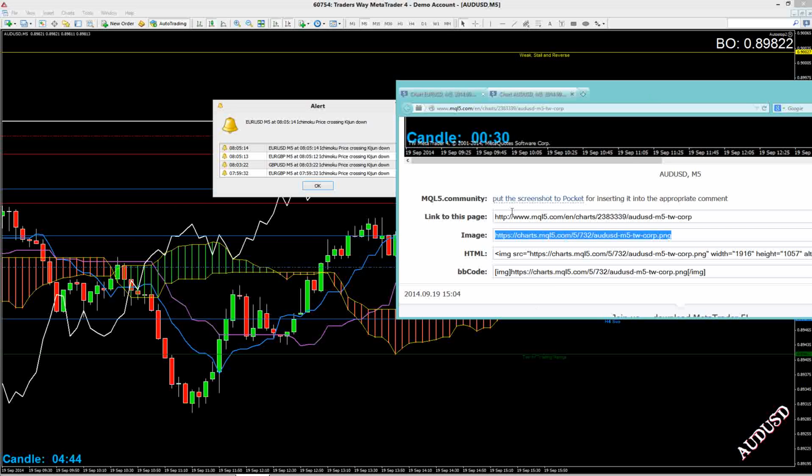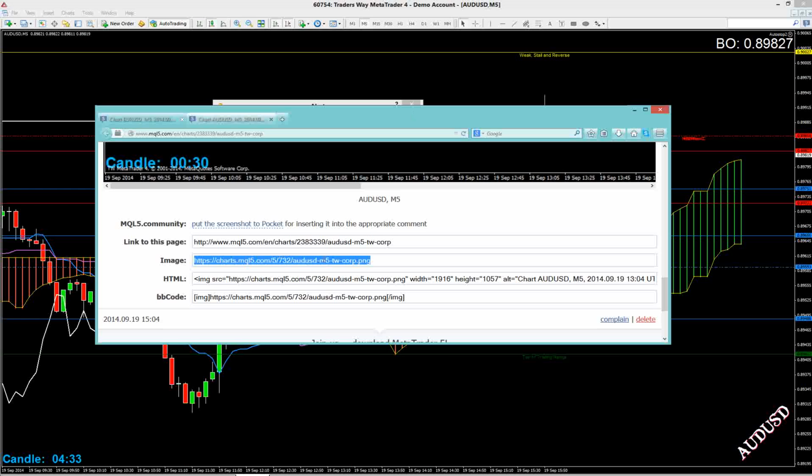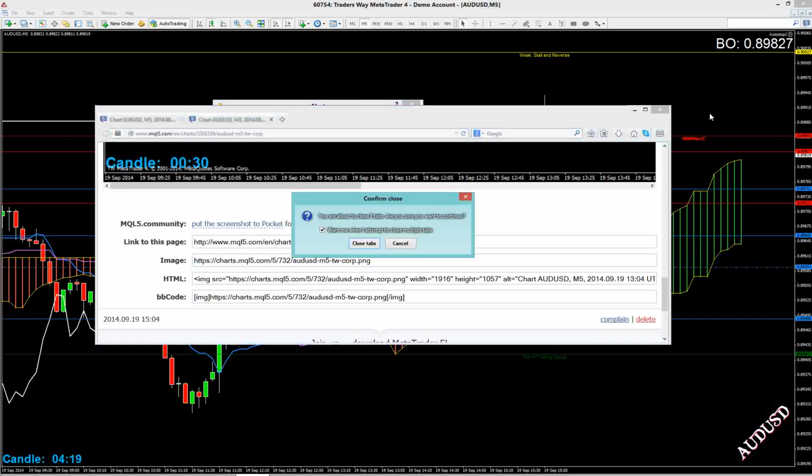Depending on the type of forums you're using, it might have it formatted for you already. But all you have to do then is copy the image and paste it onto the forums. Use the little button to insert picture, paste that link in, and boom, your picture's pasted on the forum. So you can paste up your chart, have other people see it, ask questions about it if it was a good or bad trade, or come to this chat, post that up, and I can click at it and look at it. Makes it pretty simple for review.